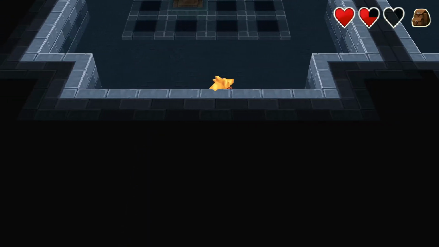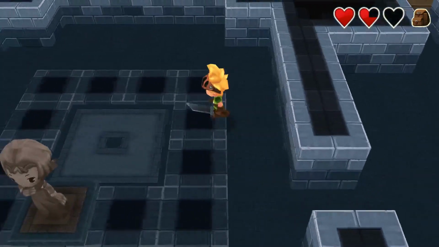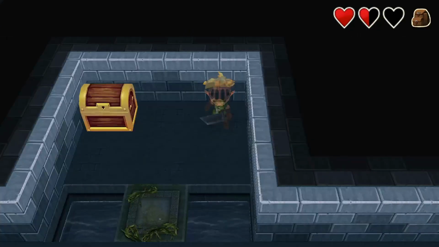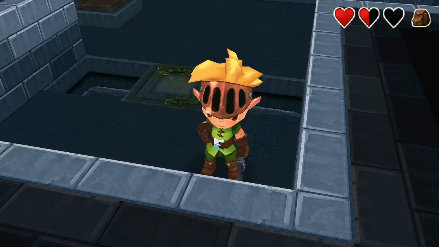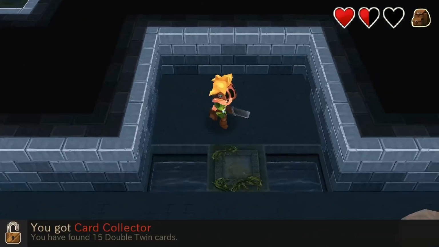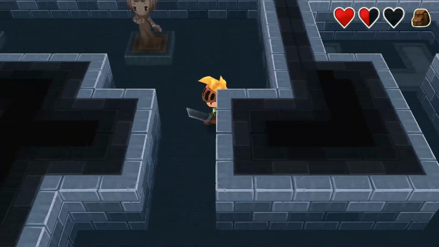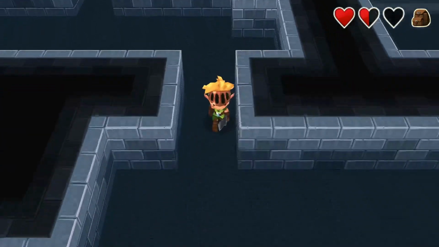Unless there's something over here in this room, because this would be the closest room to it. Do we have to get blown into one of the holes? Oh! Sneaky, sneaky. Hey, we got our own card. Hey, and we got 15 cards now. So, that'll do it for this area. So, we're done with the mine.